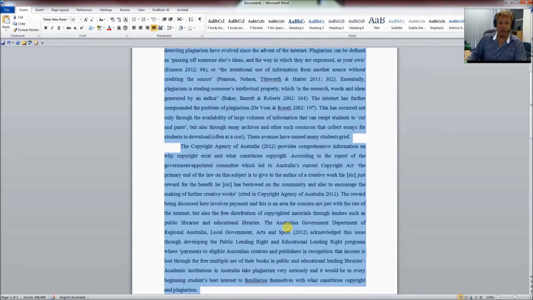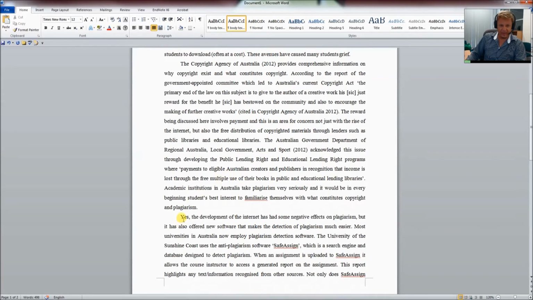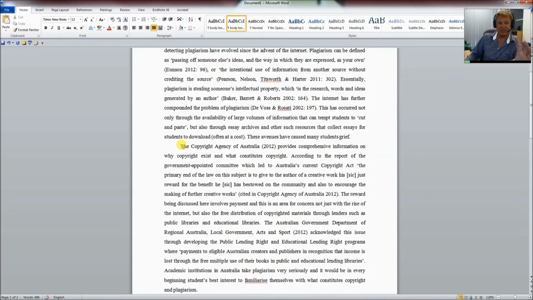So if I click OK now and go back to it, you can now see that the paragraphs have all got an indent to them. There's no double space between them, so it's just, again, 1.5 line spacing for this entire document, but it's the indent that defines the differences between my paragraphs, the breaks between my paragraphs.